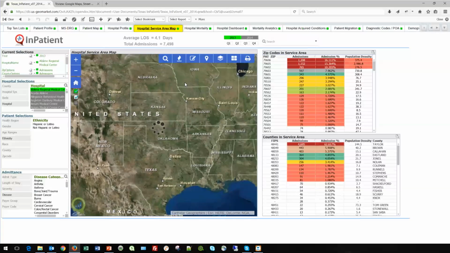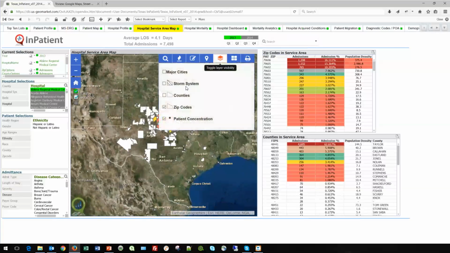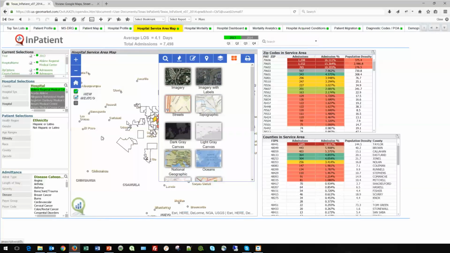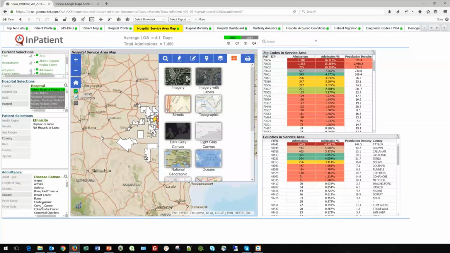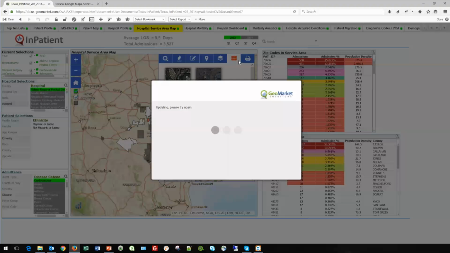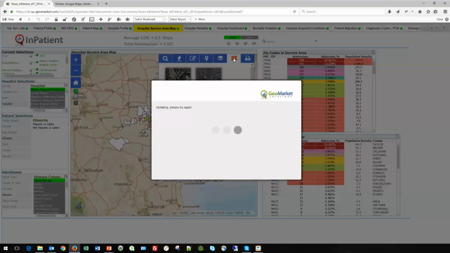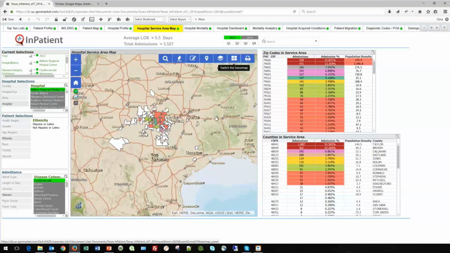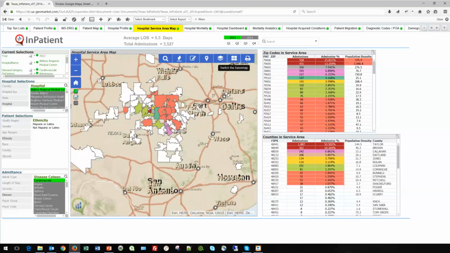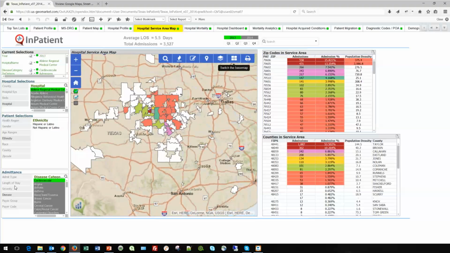So let's look at this from a cardiovascular point of view. I'm going to select cardiovascular. We now have a different concentration map, another primary service area map for this one hospital for cardiovascular disease.